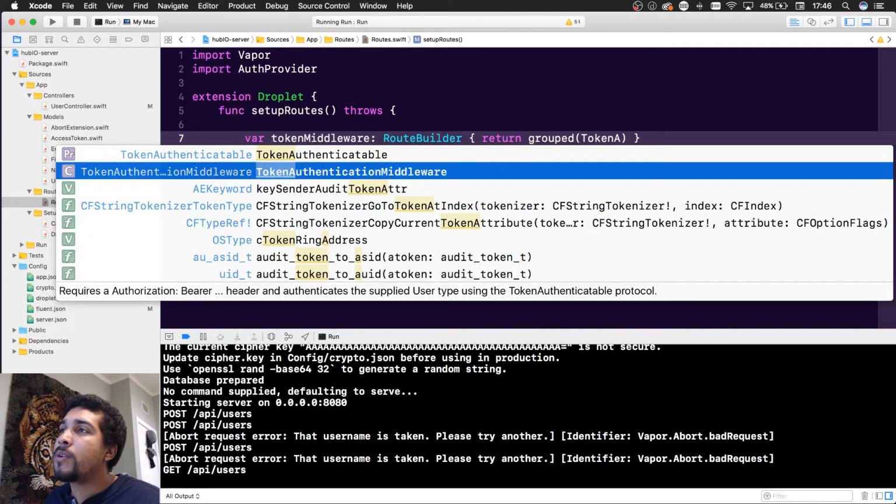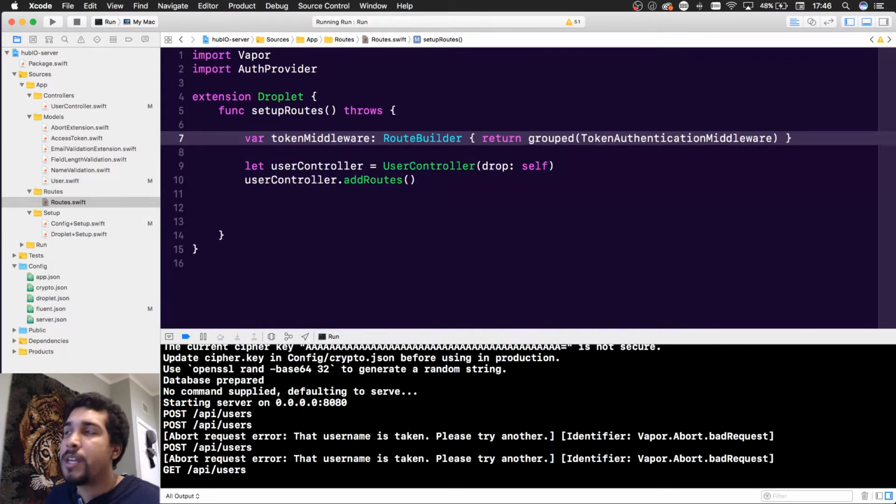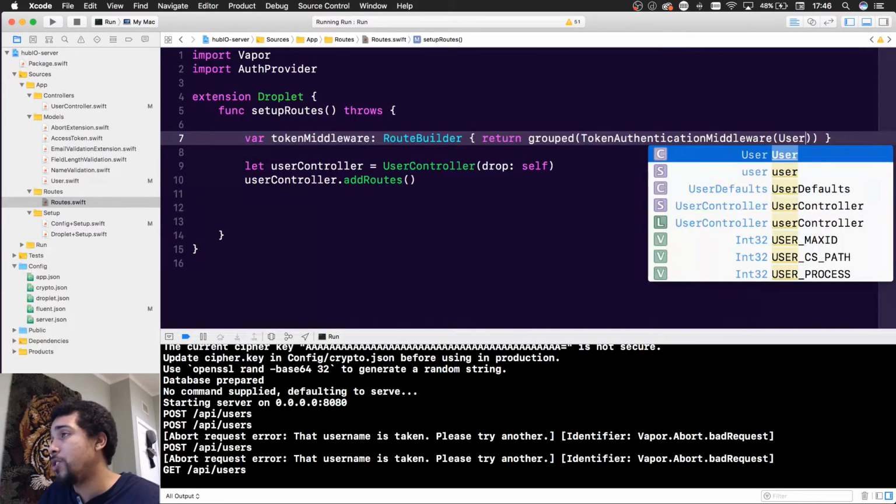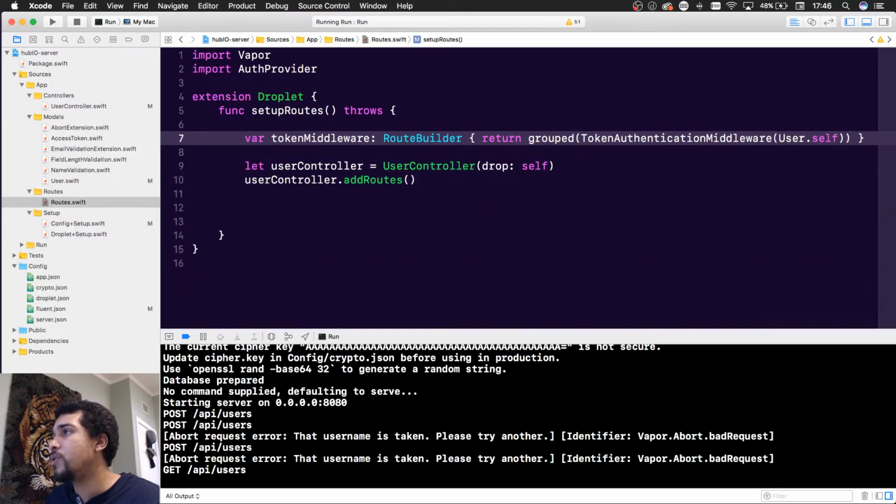So what we want is the token authentication middleware. It's already implemented for you. All you have to do is initialize it with a type of object that is token authenticatable, which our user is. So we just say user.self, and that should work. I believe so, yeah. So then we have our token authenticator.